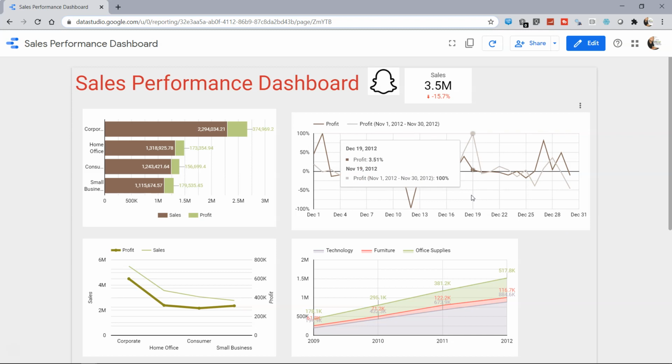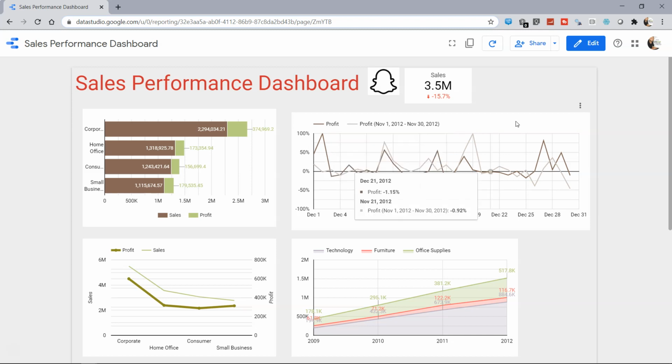If I go into the view mode and come over here, just focus on November 19, 2012. The percentage is 100%. That means it is taking this corresponding data as 100% and then showing you, corresponding to that, that December 19 has just 3.51%. And if I change that to base data instead of corresponding, then this value which is over here will become 100%.